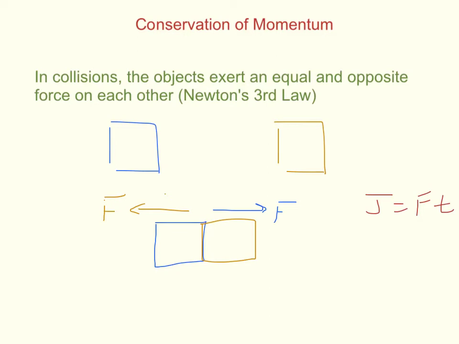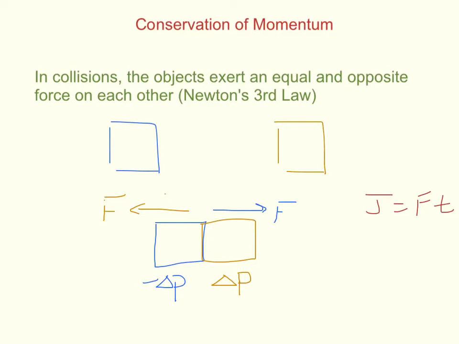So they're going to be the same, right? But remember, one is going to be positive and one is going to be negative, like on the homework assignment, the football and the kicker's foot. The football had a positive change. The kicker's foot had the same amount, but it was a negative change. And you will find that all the time. The impulse on this orange block, we're going to say delta P, a change in momentum, impulse, is going to be equal and opposite of this impulse on the blue one.